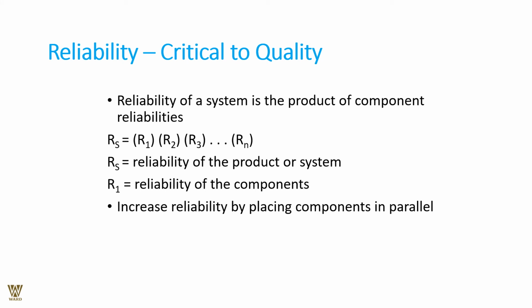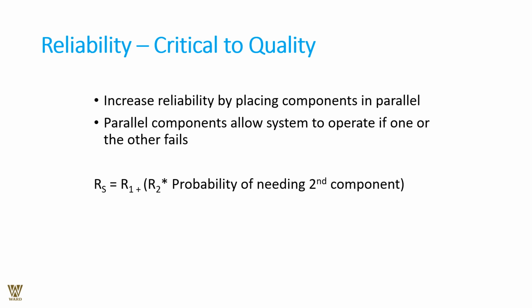Now, we have the reliability of a system, that is, a product which is made of numerous components. So the reliability of one product depends on the reliability of a number of subproducts. Let's say RS = R1 x R2 x R3 x R4, as has been shown here. RS is the reliability of the product or system, and R1 is the reliability of a component, as the case might be.